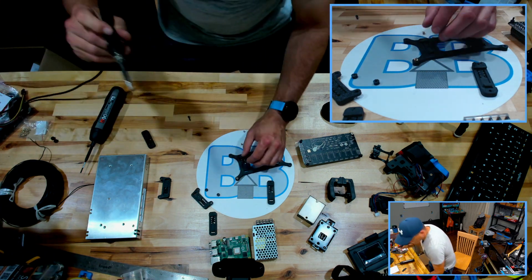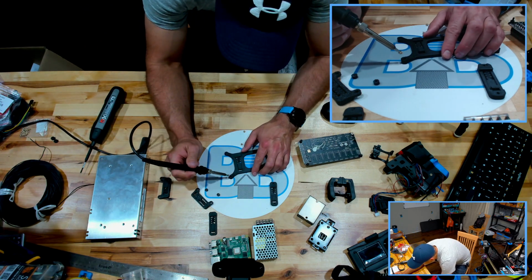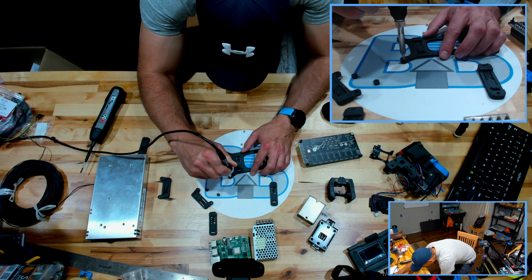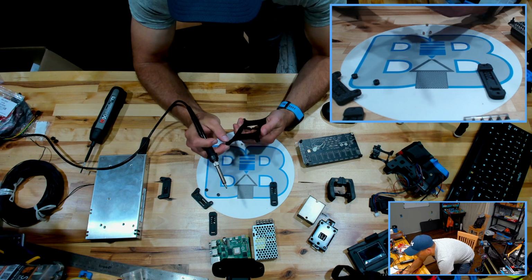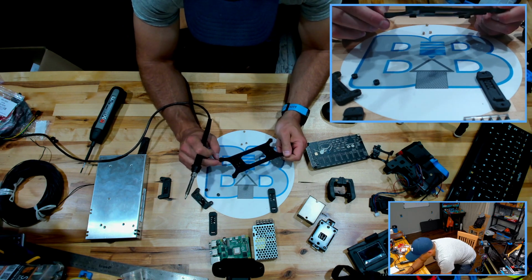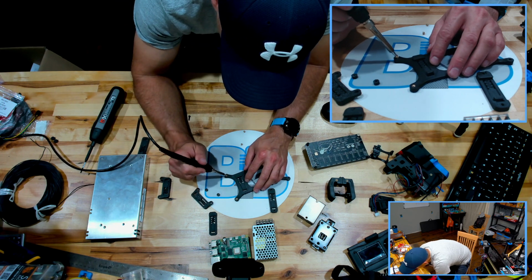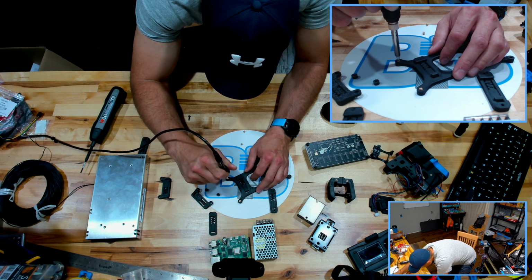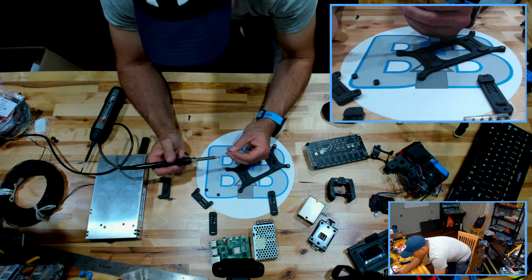All right. I think these holes printed a little bit small, so we're not going to be able to pre-insert them like I like to do. We'll just float them right in. There we go. And I'm mounting these from the back side. This is the back of the board, the one with the clips on it. I don't want any metal on the other side. Even though I have some spacers, they're actually going in here as well. The less chance we have of a short circuit on a board, the better. Anybody could agree with that. So we're going to get these 4 heat sets in.